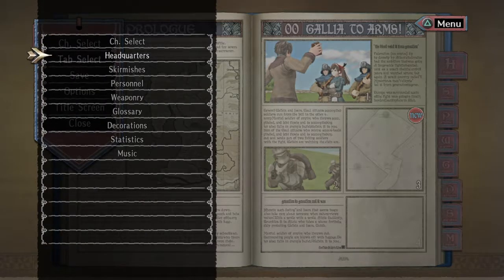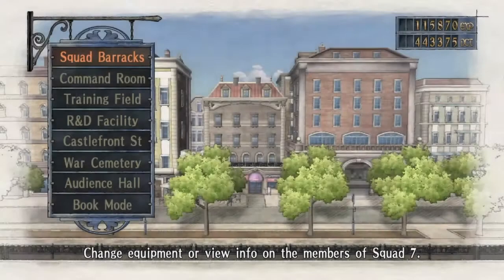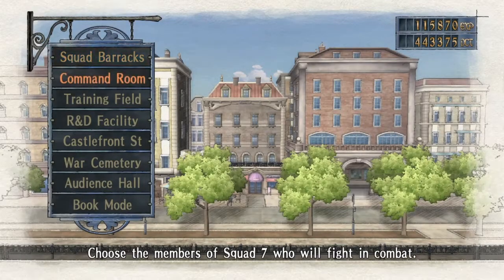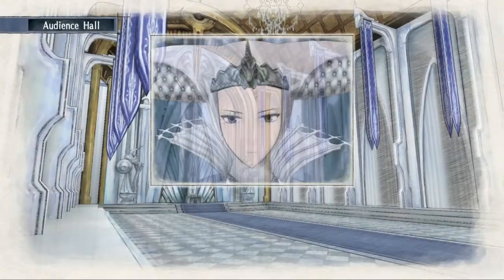I guess headquarters is probably the next one I should go to, since I do have some time anyways. But yeah, audience hall, because I should be getting something for beating the game.